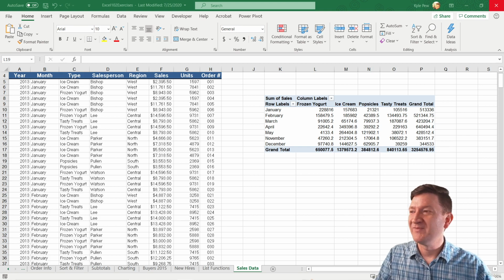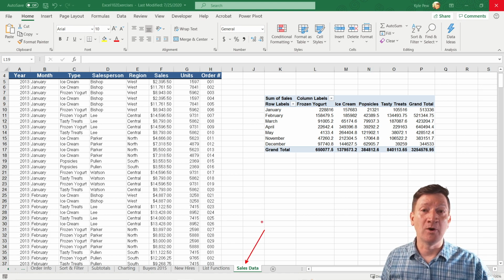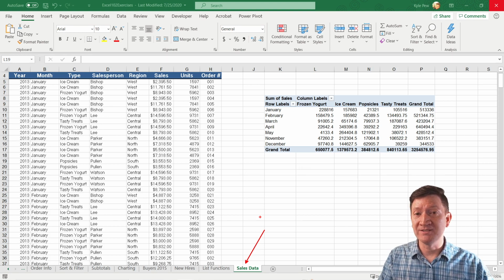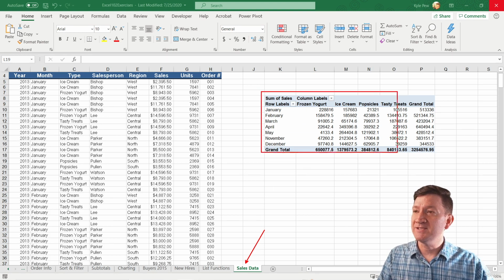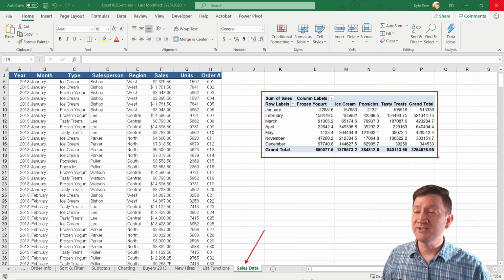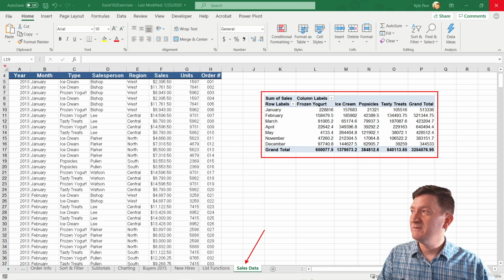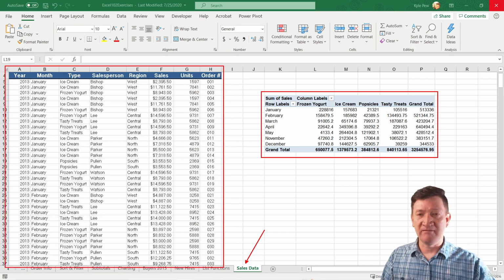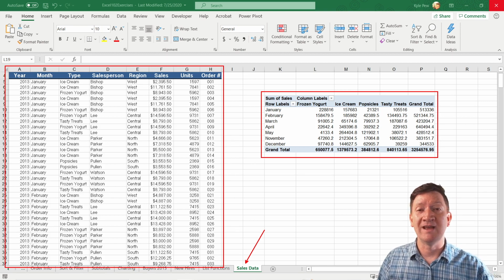So take a look here. Open in front of you, I've still got our example file. I am currently on the sales data worksheet. Now I've already built a quick little pivot table. You won't have this inside your example, but on the right hand side, this is an example of a pivot table. Now this little table here is actually based on the table right next door. This guy right here. And it's got a couple hundred records.